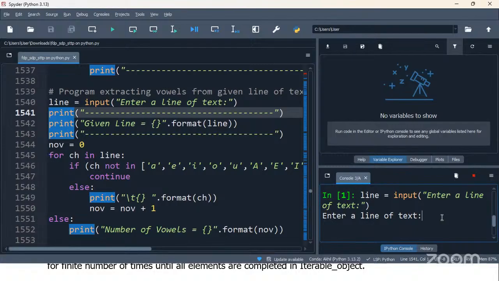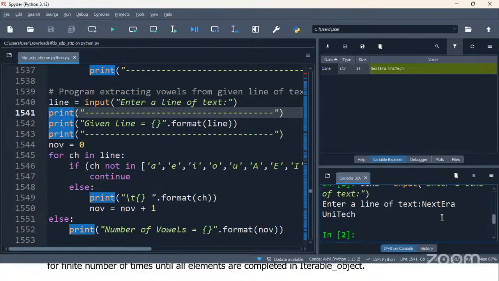It is asking us to give a line of text. So I'll keep it as Nextera Unitech. This is our organization name. Then I'll click on enter. So in line, we are storing the value Nextera Unitech and the type is str.